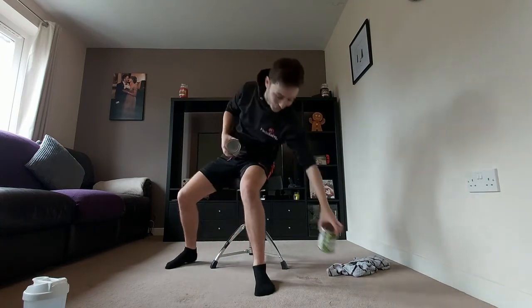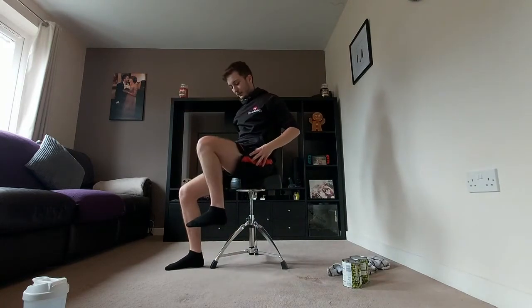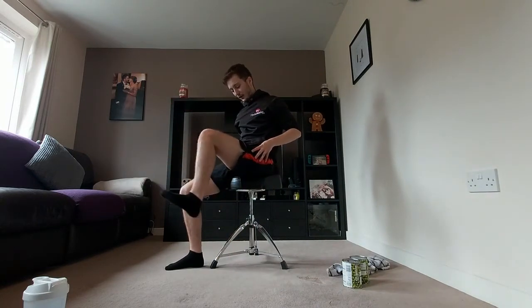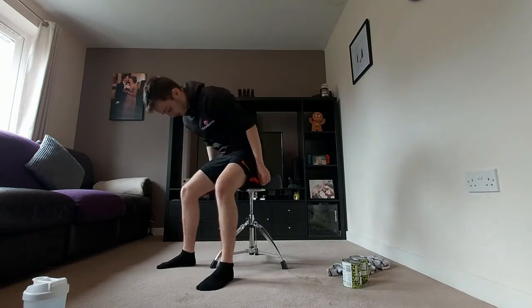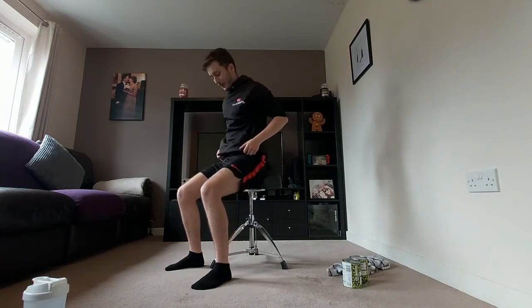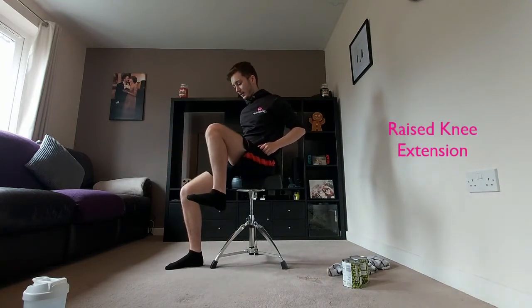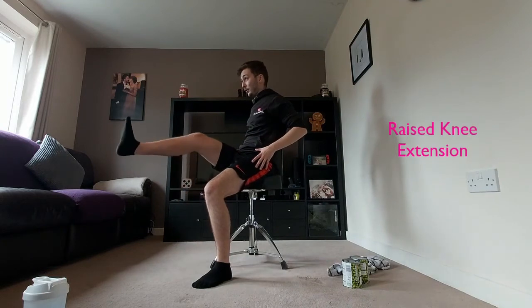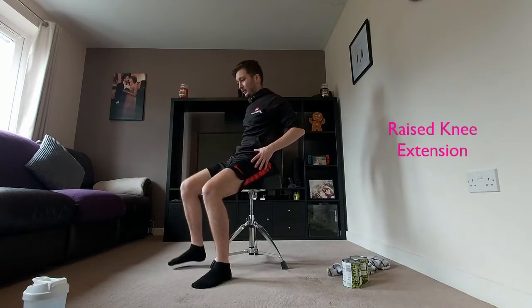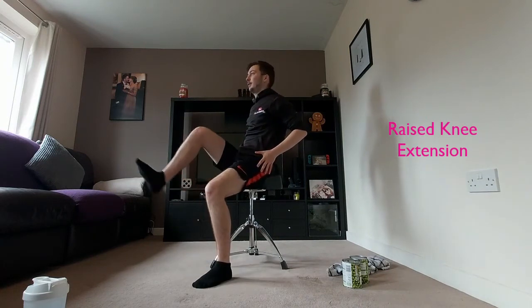Okay, last two. Leg raise with an extension, so we're going to be up, nice and controlled, kick it out, stretch, and down. Obviously alternating side to side. Knee up, straighten, and back down, under control, nice and smooth.